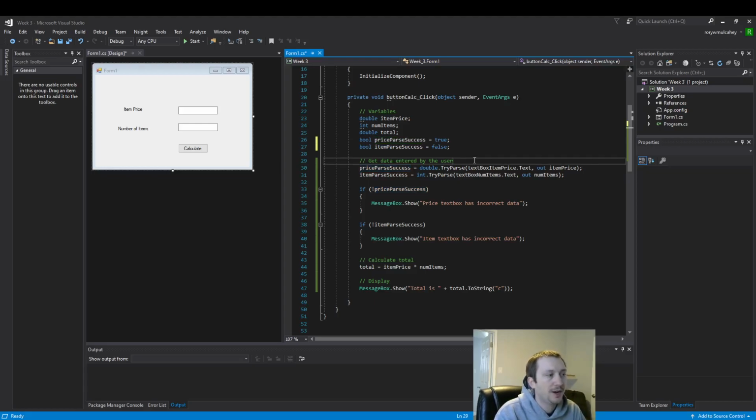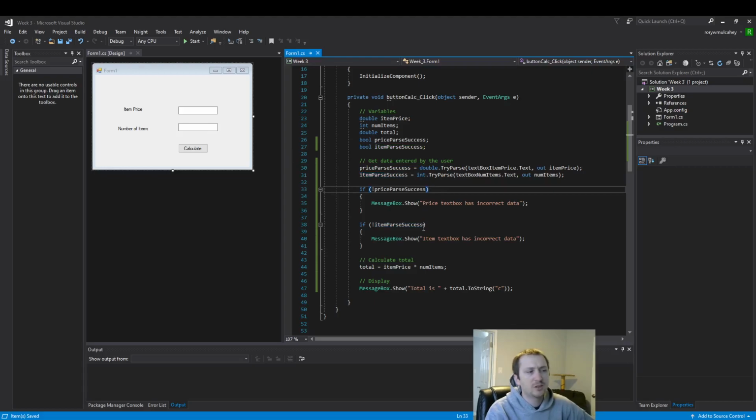So right now, I'm going to remove this because it doesn't do anything useful. What we want to do is optimize our code a little bit. It's great that the try parse is catching the error. It's telling us if it successfully parsed what was in the text box or not.